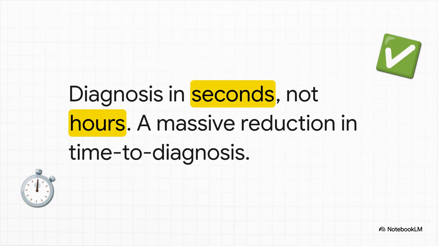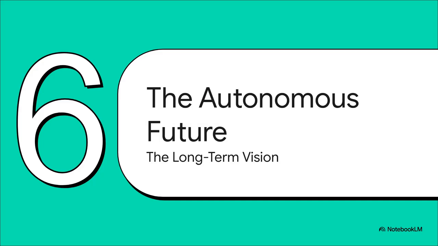I mean, let's just pause on that. What was once a painful, hour-long scavenger hunt through endless logs is now a diagnosis that happens in seconds. This isn't just a small improvement, it's a fundamental shift in how quickly we can solve problems, and it's going to save a massive amount of developer time. But look, saving time on one bug, that's just the start. Once your AI can see and understand the network, it unlocks a much, much bigger vision.